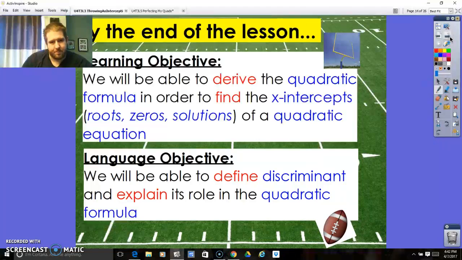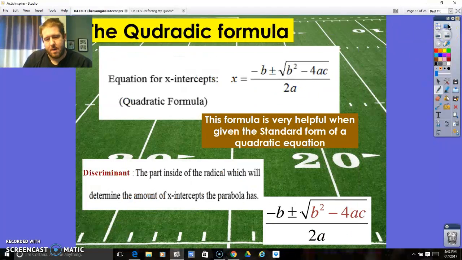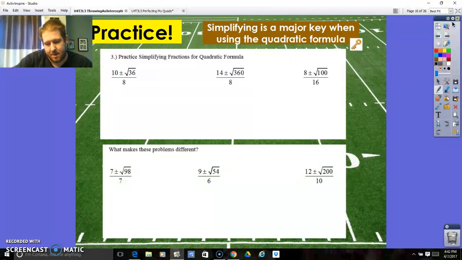All right, so like I said before, this video is going to be more about using that discriminant to determine how many solutions it has and actually finding the solutions themselves, because the last video was just finding the discriminant itself. So this is what it would look like after you find the discriminant. Let's say the discriminant was 36. Then we know that the square root of 36 is 6. That's going to be 10 plus or minus 6 over 8. So then you simplify it by solving it twice: 10 plus 6 and 10 minus 6 over 8, and that's going to give you your 2 solutions.